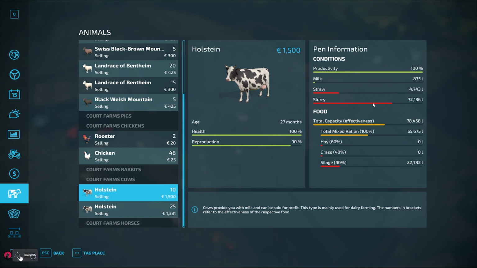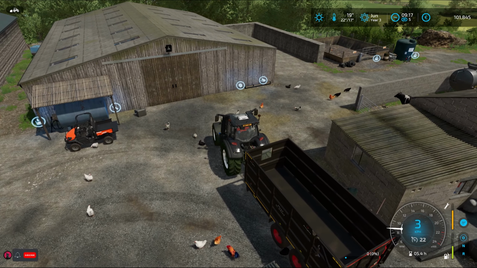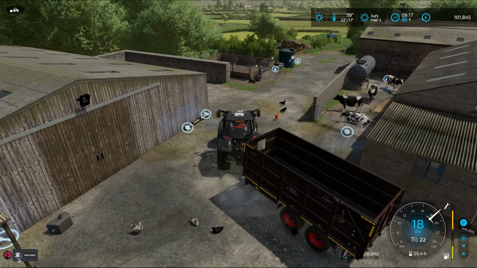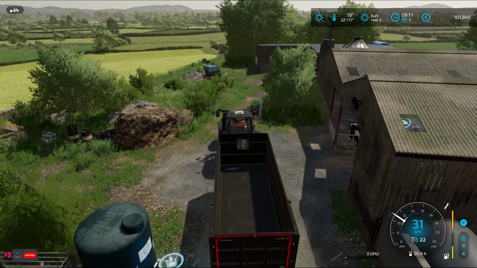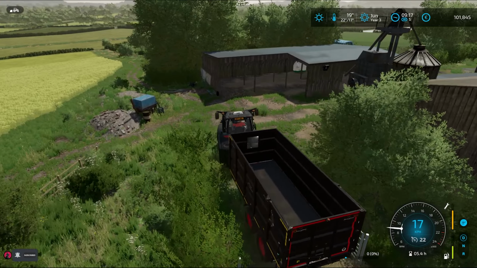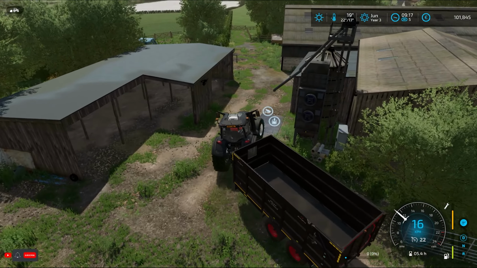The slurry's gone into the red because it's getting dangerous, and the straw's gone low, so yeah. They're all going to have to be done in the next episode, which will be this in-game day. So, yeah. All the animals will be looked after in the next episode. Let's fill this up.